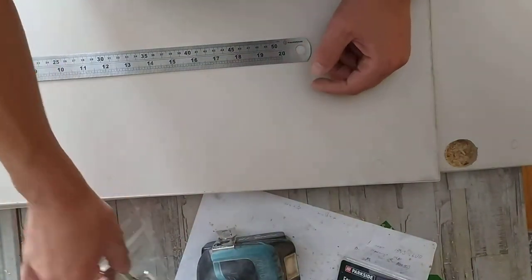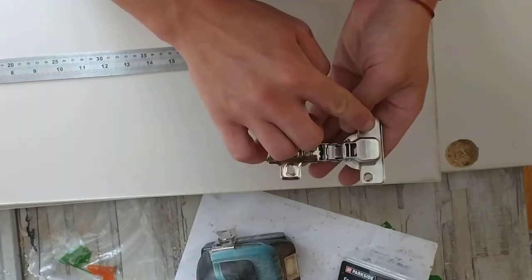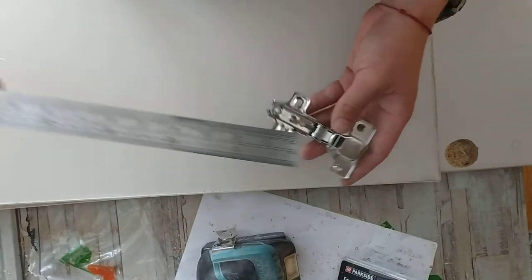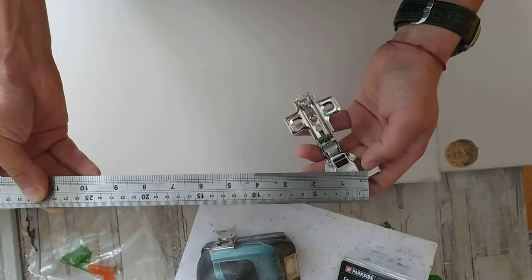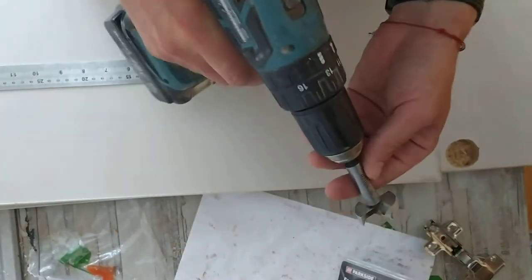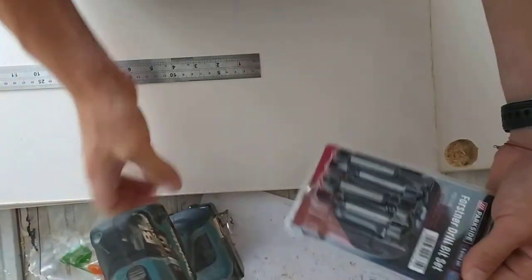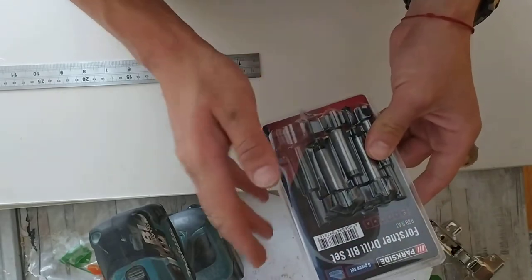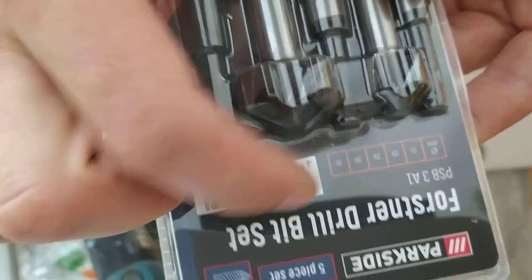What you need first is a hinge. Usually they're 35 millimeters in diameter, so if you grab a ruler, it needs a 35 millimeter opening. For that purpose, you need a drill bit that can do 35 millimeters. I got this one from Lidl, but in your local hardware store, they'll sell these for sure. So I was using the 35 millimeters one.